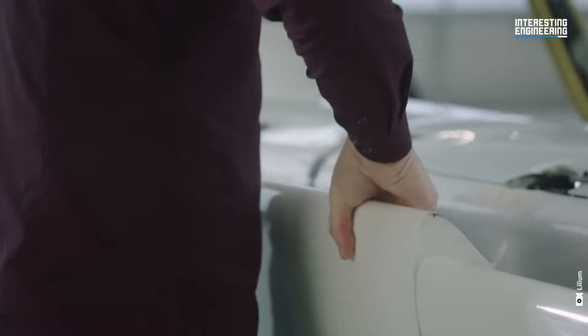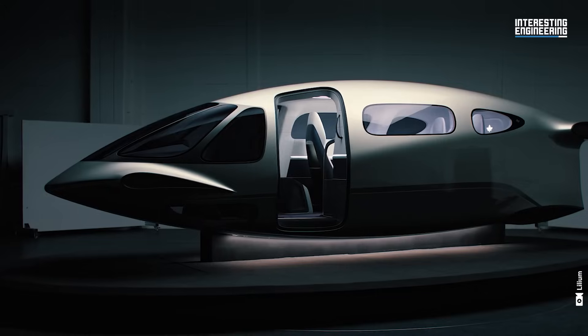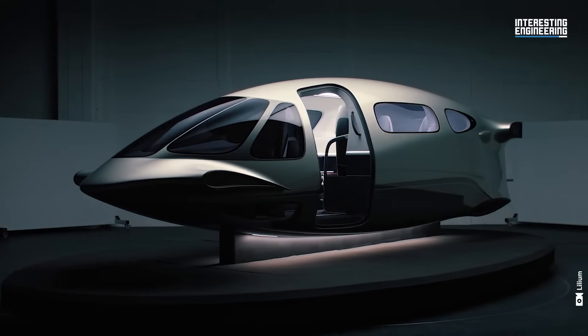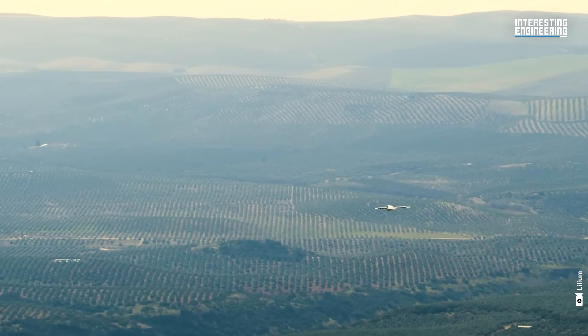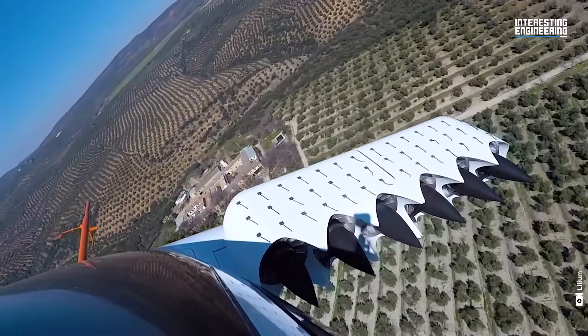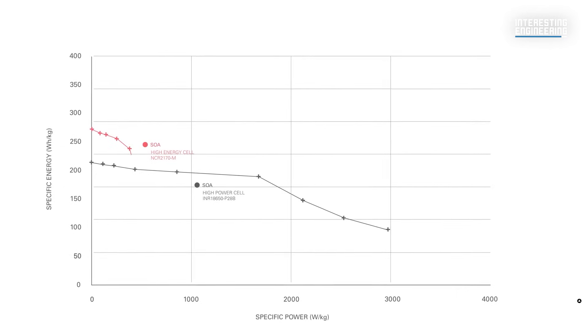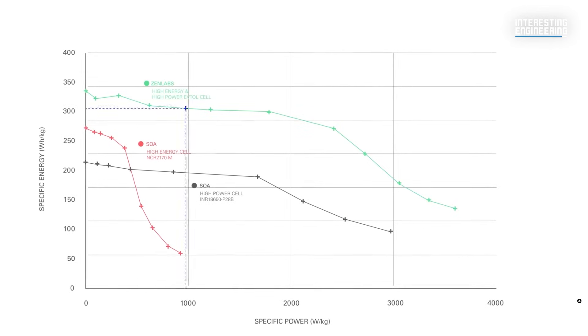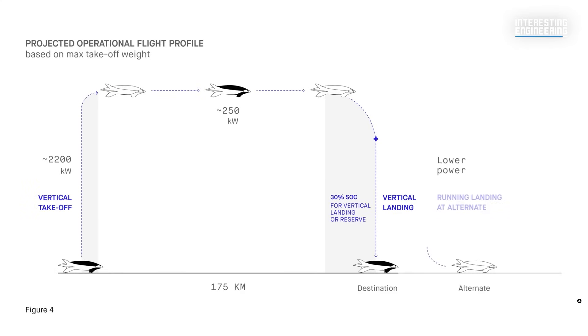If you think about what we're doing today, we're introducing a first aircraft which has the highest capacity of all eVTOLs — up to six people. The beauty of the technology is that batteries are getting better and better. Several companies have mentioned that density could go up to at least 500Wh per kilogram. Ours is about 300Wh per kilogram, so if you almost double that battery density, you will have more range and more performance out of the aircraft, which means it will get better and better over time.